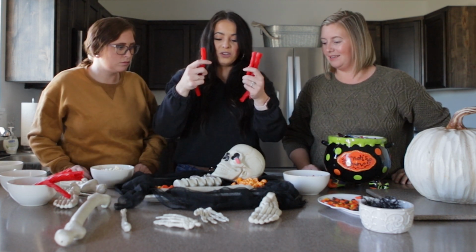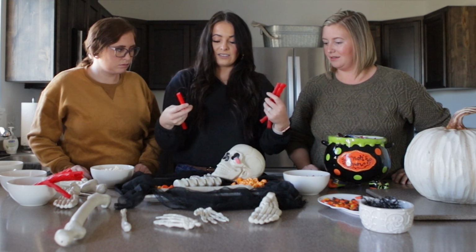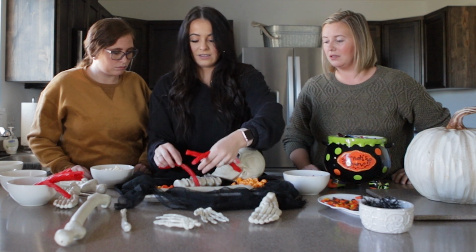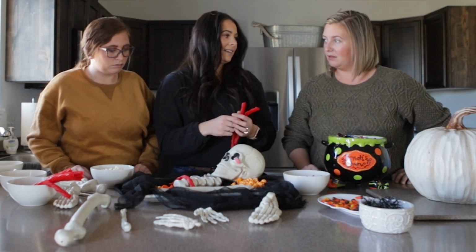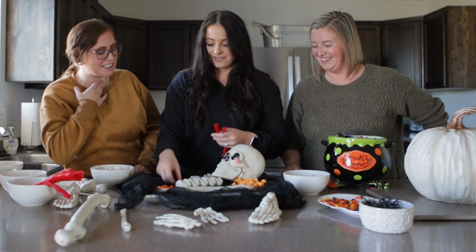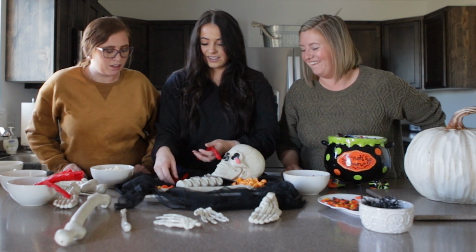And I thought these would be cool for intestines, but I didn't realize that he doesn't really have ribs or a pelvis or something. Yeah, cross them over his spine. It looks like a bridge. No, I've seen that because I want to eat them.